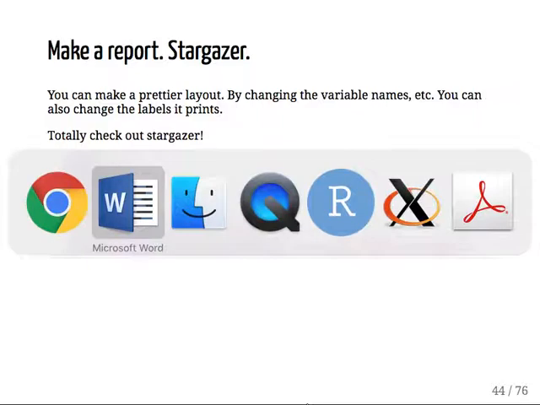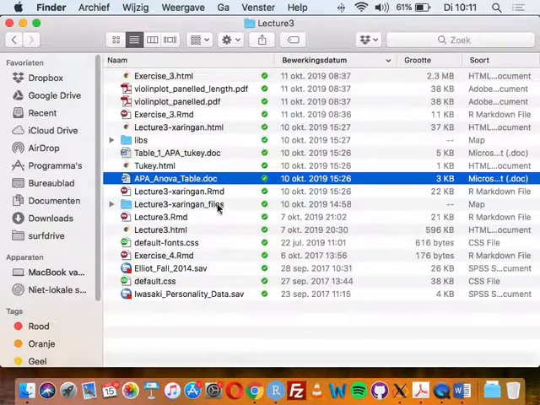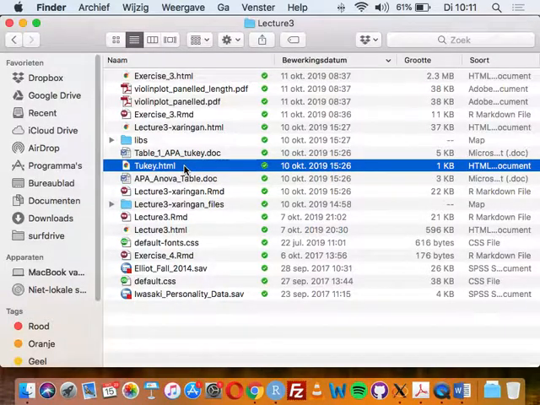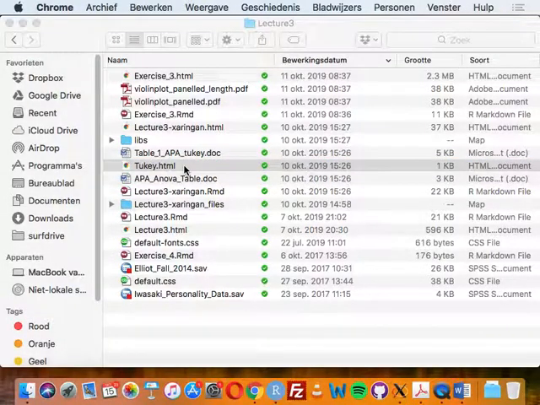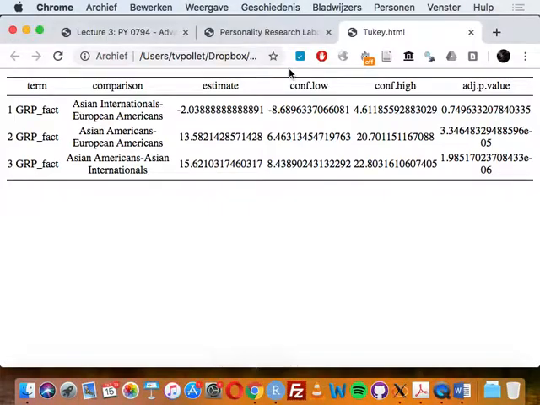Now this might not work because it doesn't like it when I bind things together, but it might have done it nonetheless, and otherwise I have to do it again. Let's see if it loads. There you go. So this will have made an HTML table. You can change it in the data frame because it's a data frame. Here it just prints all the decimals. So you know your commands for rounding, so you can make that a prettier data frame. And if I had changed the labels to make this something more sensible, you would have a prettier result.